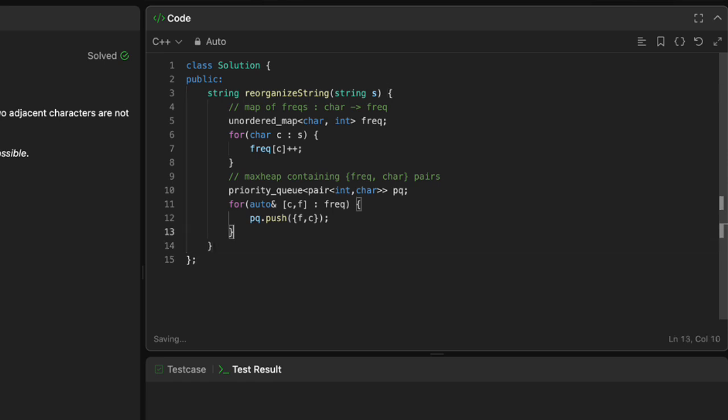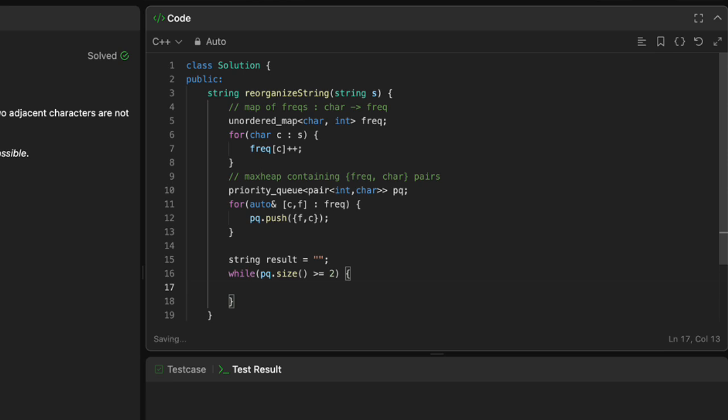Yep, and then we have our string. We need to return a string as a result. So this is a string initialized to nothing, and we will run the loop until the size of this max heap is greater than or equal to 2.